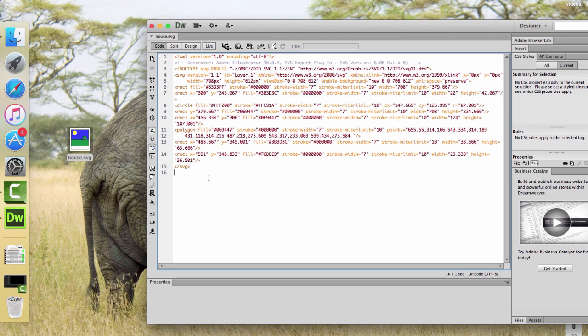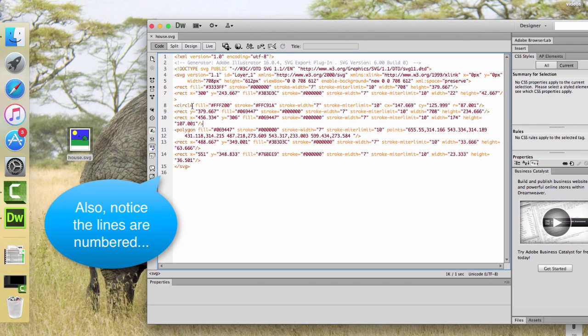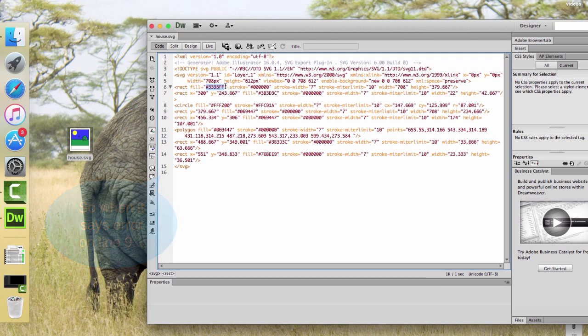Now, what this does is this lets you see the code in sort of a different way, and it also color codes it. This might look a little crazy, but once you get used to it, it's actually really helpful, because you can see here that all the shapes are in a certain color, and all of the attribute titles are in a certain color, and then the values of those attributes are in a different color. So it makes it much easier to find issues much faster. In addition, this is used to working with code, and so it's not going to replace your quotes with smart quotes.